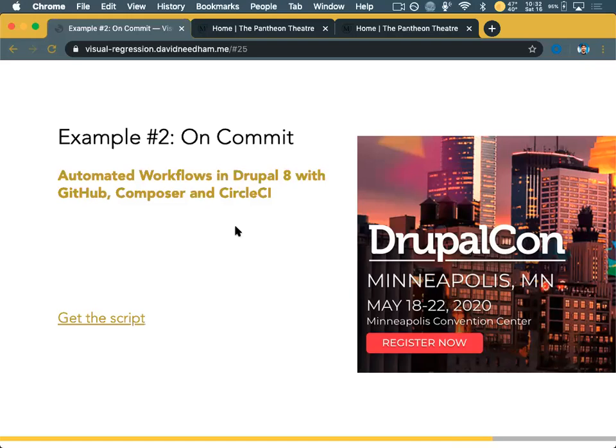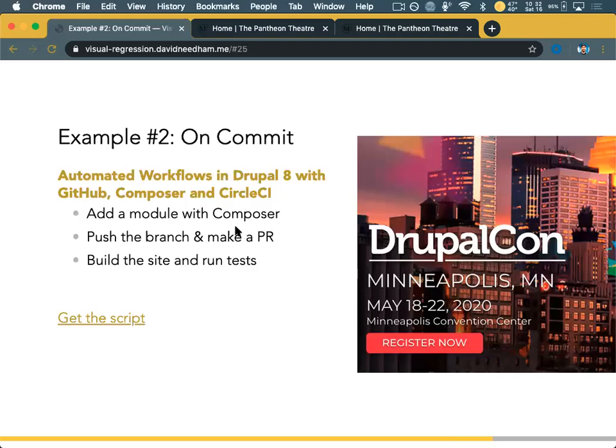And the work that we talk about in this class really doesn't have a whole lot to do with Drupal itself. It's more about the workflow. It's about going through and you say, in this case, adding a module, adding a plugin using Composer, and going through the process to create a pull request in a branch and having that workflow respond by generating a report and building the site out on a hosting environment. We try to make this agnostic as possible.